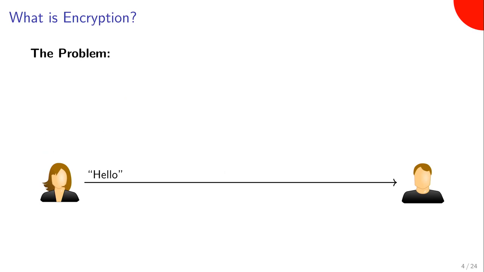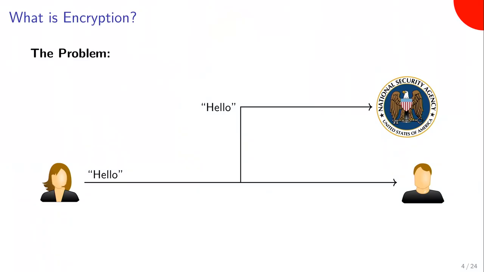Let's start with encryption. Encryption is basically a solution to a problem, so let's talk about the problem before we get to the solution. Two parties want to communicate — we cryptographers commonly call them Alice and Bob. Alice wants to send a message to Bob; in this case, just a simple hello. Cryptography has been used in diplomacy and military for hundreds of years, so imagine that this message is something more critical. The problem we want to solve is that there might be an eavesdropper who wants to listen in on the connection and read the message being sent from Alice to Bob.